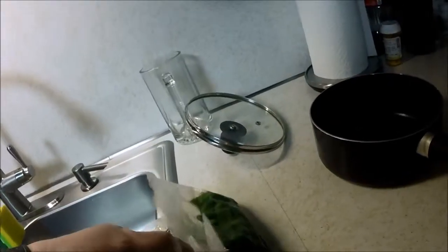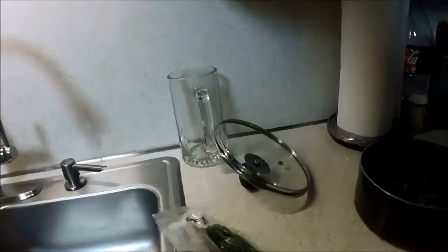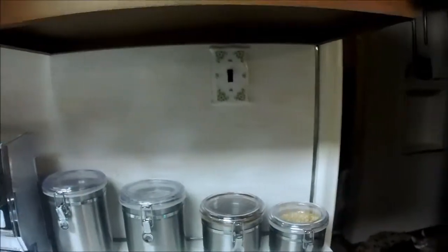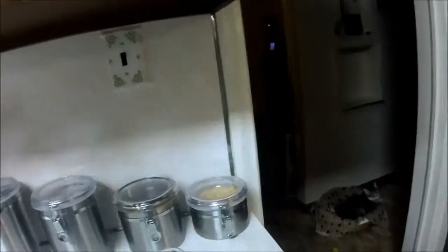I've never done this before, so I'm going to try it. Both the recipe and the method, the filming. These are some green beans that I grew a year and a half ago, right here in Waterford. I always get my sides going early so they can just, I don't know, marinate. So they can sit.